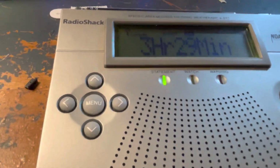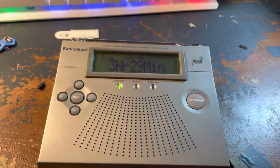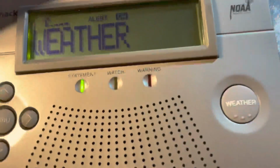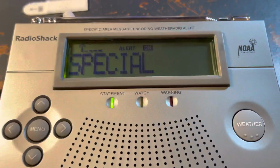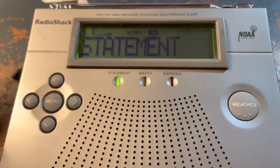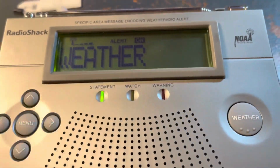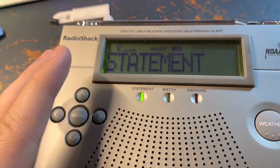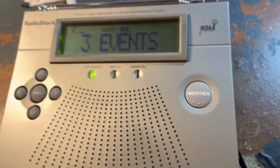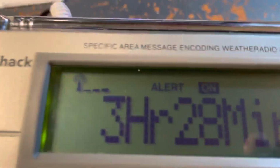So that is the unboxing of the Radio Shack 12-258. My mind just went blank there for a second. Pretty cool radio. If you can get your hands on one, go right ahead. Just watch out, maybe the power supply might be dead. But other than that, this is a really cool radio.